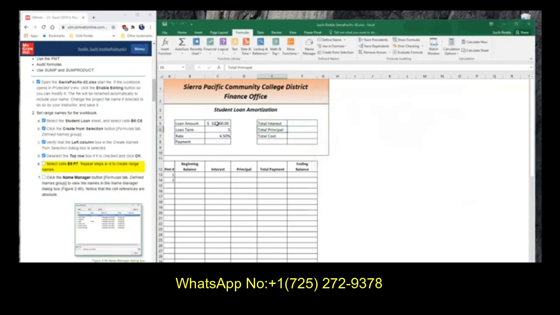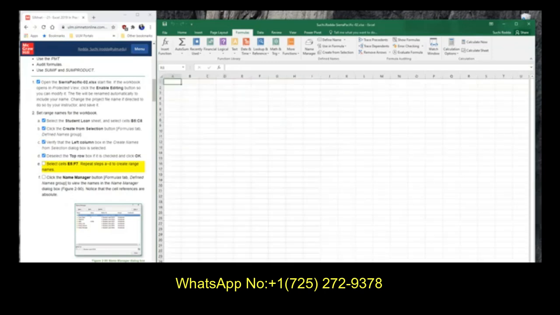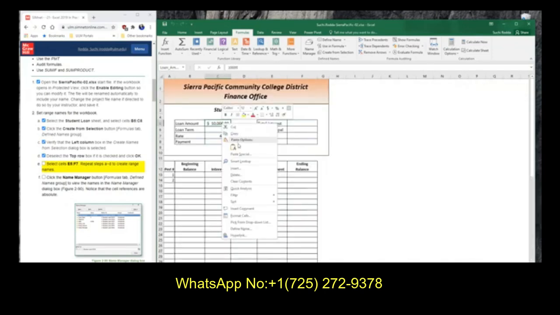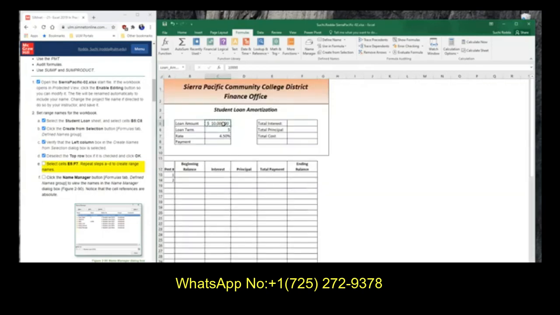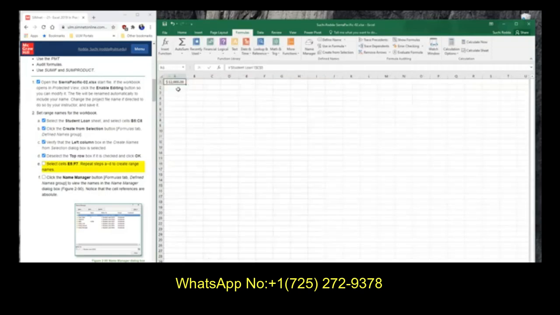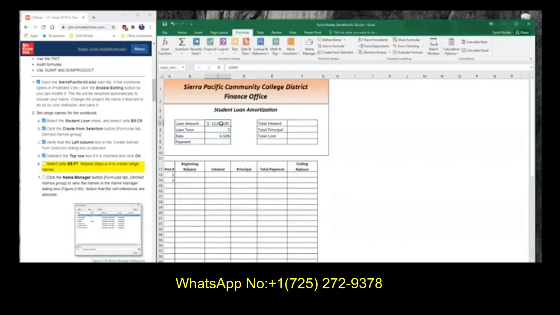What does that mean? So if I ever wanted to use the value for loan amount in any other sheet in future, this is how I could do it. I can copy it from here, and then I can paste. And as you can see, that's the value. If I happen to change it here, if you look at it, what it says here is it's the student loan sheet, cell number C5. That's what the reference is.